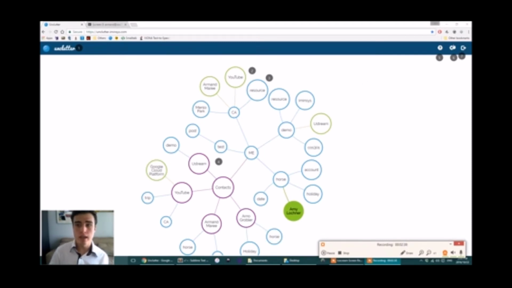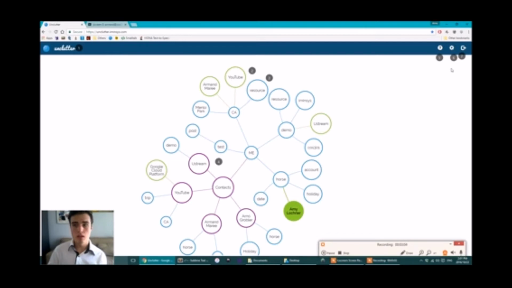Number 5 is the help button, which will redirect you back to the help page where you could watch the tutorial videos again to try and figure out how to navigate and how to expand bubbles again. Number 6 is your settings, which will bring up the settings menu with a few quick access settings and account settings where you could change your settings permanently, and some theme options which I'll go through later.